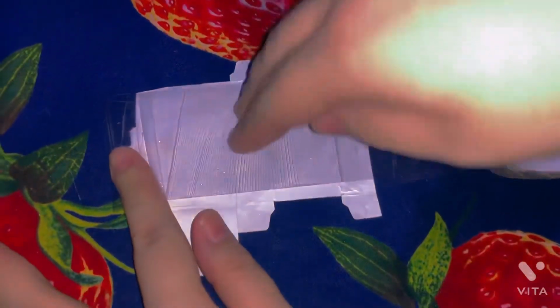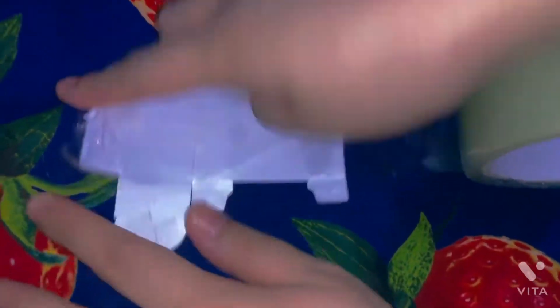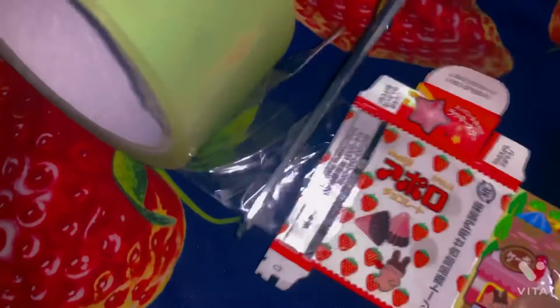Don't do what I did. My finger got caught in the tape. But that's okay. I don't mind a little wrinkles and bubbles. Of course, if you're aiming for perfect, that's good and all. But it's okay if something is not perfect, especially if it's just the back or the inner portion.